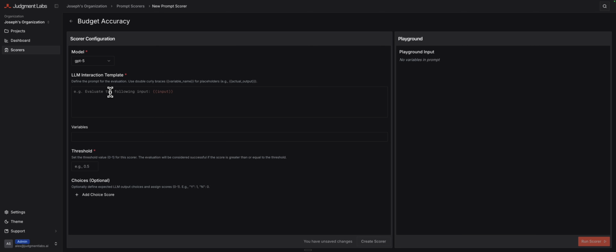If we want to judge the quality of our budget, we might be interested in measuring something along the lines of, does the proposed budget have any mistakes in calculation or planning? We can say that this is some kind of yes or no decision, and we'll just clarify that this is a proposed budget in the itinerary within a plan. And then we should also probably specify that if the itinerary doesn't contain a budget, then we should be okay.